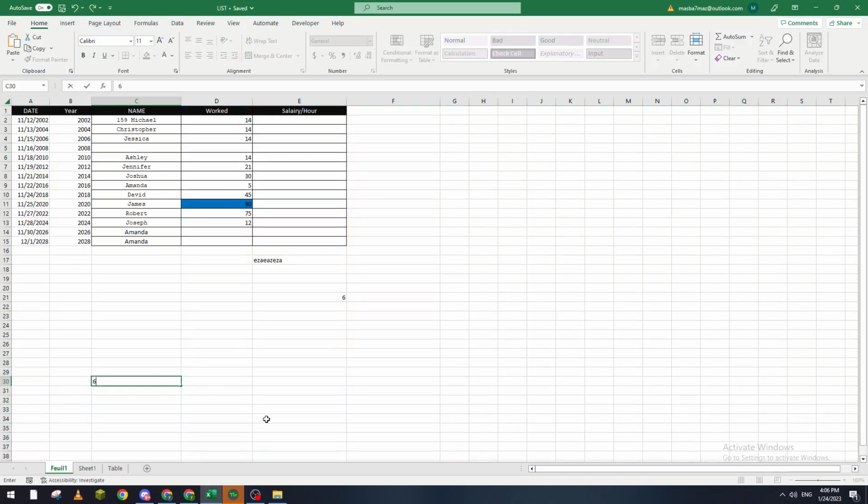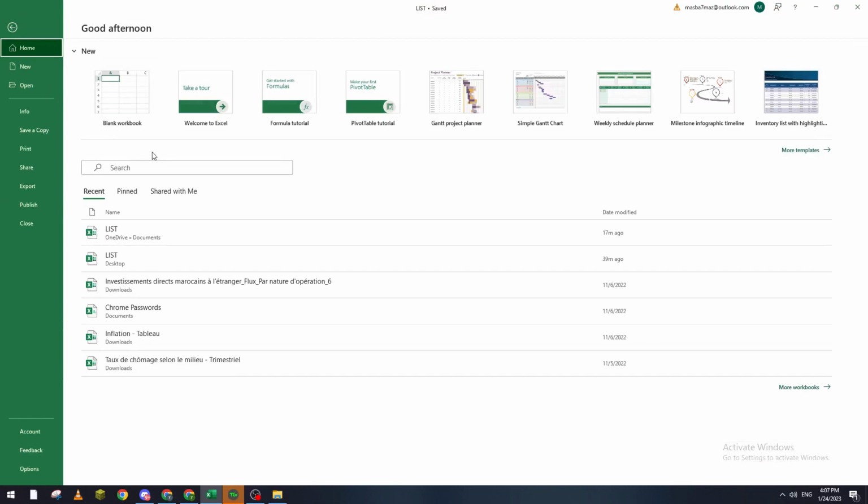In today's tutorial, I will show you how to actually remove table formatting from your Excel sheet or any other Microsoft programs. So first of all guys, I will need you to go here and create a new blank workbook or to go either to your old project to start to complete it, and then we will open.